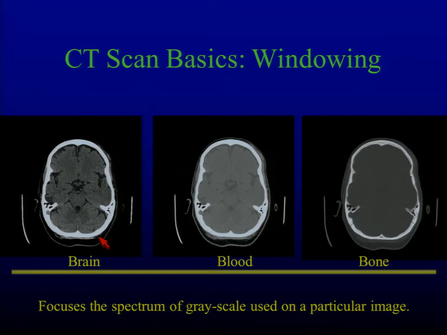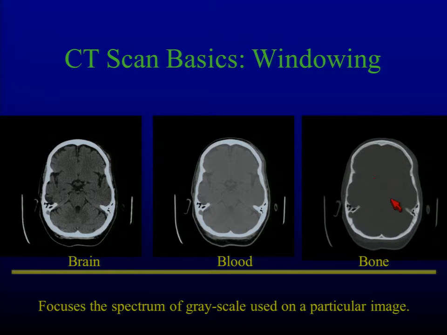So that's when I window it for brain. I just center my window. I say, use all the shades of gray in this particular region. I'll slide that window down and look at the bone in a little while, but right now, give me information about the brain. Then windowing for blood, or if you're on the impact system, it's also the soft tissue setting. That says, okay, I've now looked at the brain. I don't need detail on brain. I need detail on, is there blood in the intracranial cavity? So I've lost my detail on brain because I've slid my window now to center around the density of blood. And then lastly, I'm going to slide it all the way up to bone to look for fractures, infection, etc.